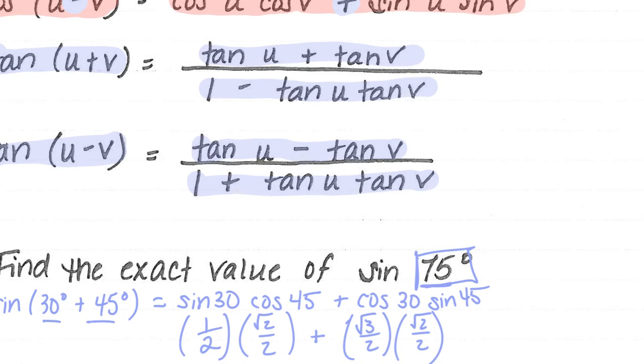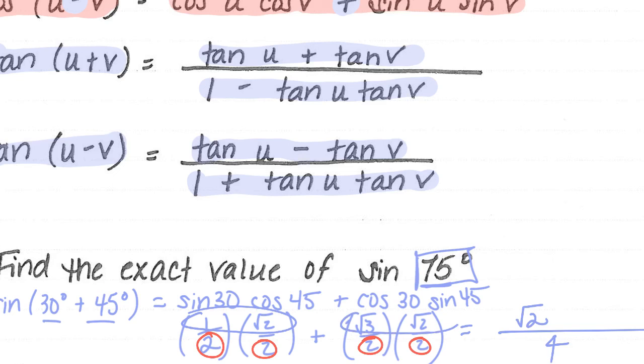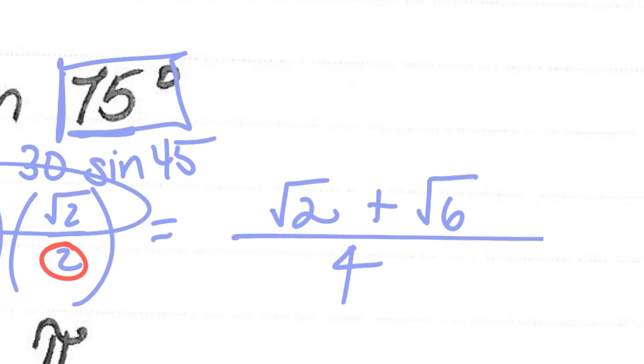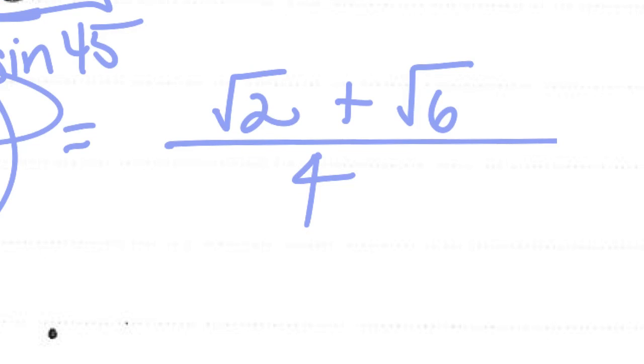which, when I multiply and get an answer, it's so convenient that everything is over 4. So notice the common denominator here is 4. The common denominator here is 4, so we don't have to worry about that. And then on the top, I have 1 times root 2, which is root 2. And I have root 3 times root 2, which is plus root 6. Now, from what we know of radicals, nothing can reduce here, so our answer is root 2 plus root 6 over root 4.